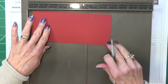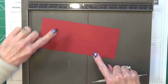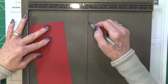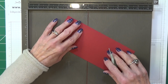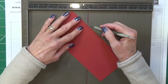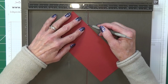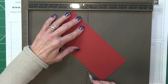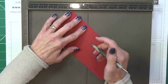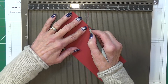Now what we need to do is score from that line down to that line, and then that line down to that line. Now I've drawn a line down my scoreboard because that really does make life so much easier. You can do this on your trimmer if you like. So what I'm going to do is line up that mark onto my red line and that onto my red line, and then I can score to join the two together.